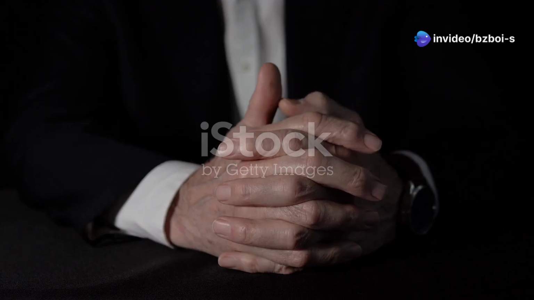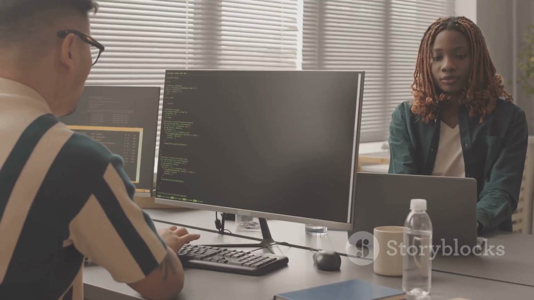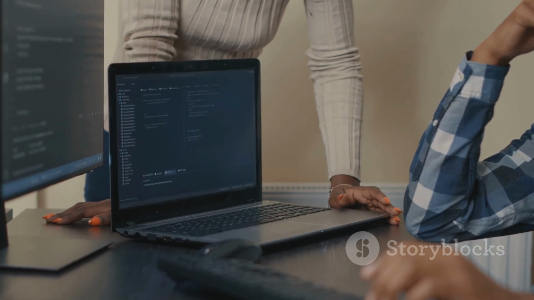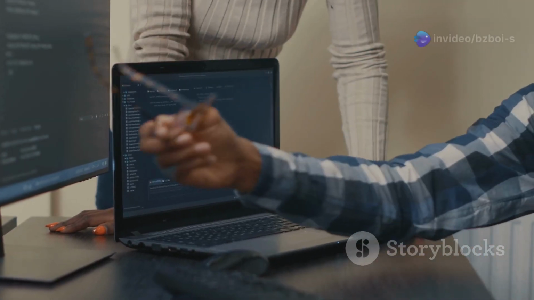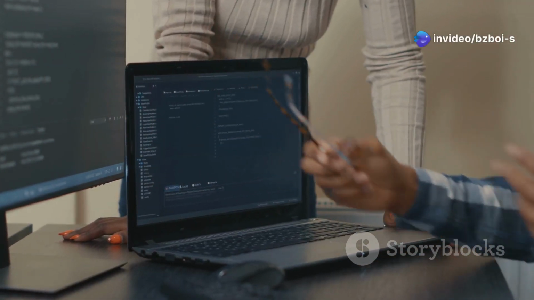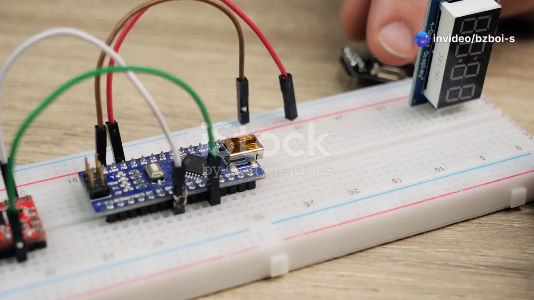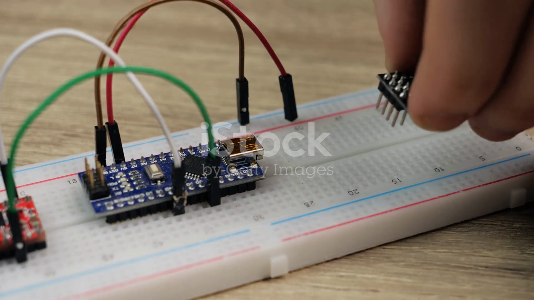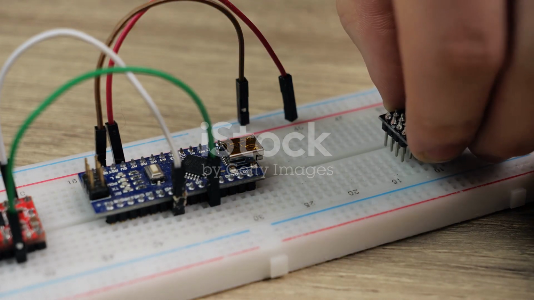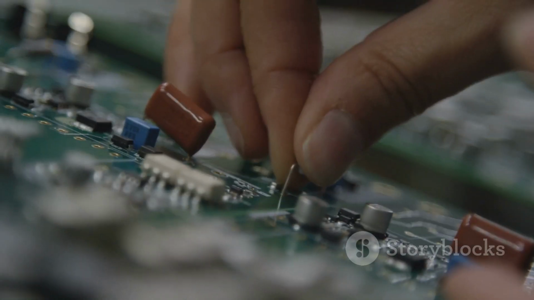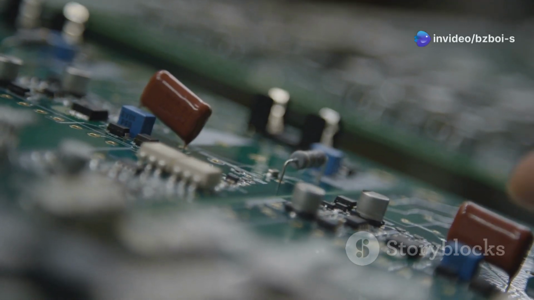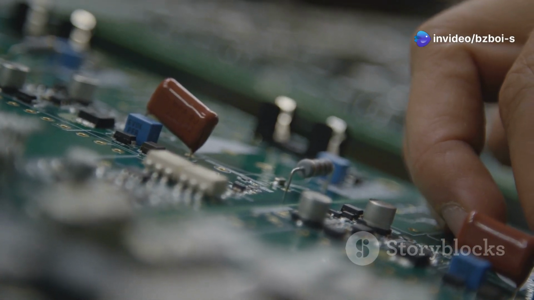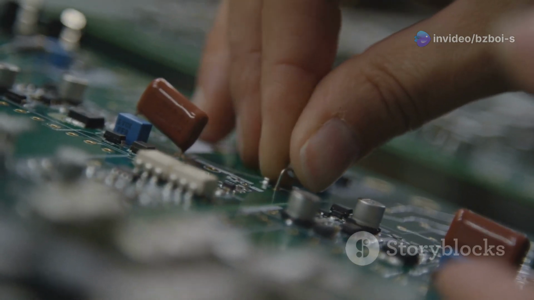So, which one should you choose? It really depends on your needs and experience level. If you prioritize performance, flexibility, and have some programming experience under your belt, MicroPython might be the way to go. But if you're new to the world of microcontrollers, or prefer a more streamlined and beginner-friendly experience, CircuitPython is an excellent choice. No matter which one you choose, both MicroPython and CircuitPython offer a fantastic way to dive into the world of physical computing and bring your hardware projects to life.